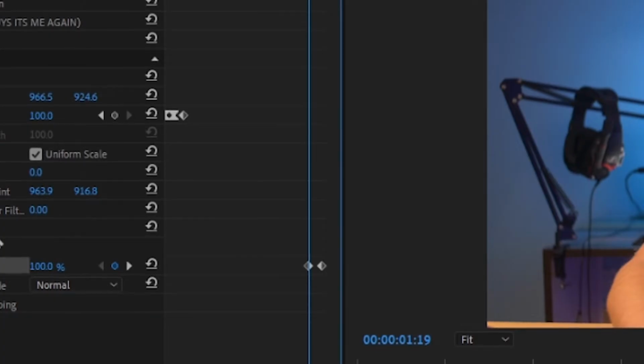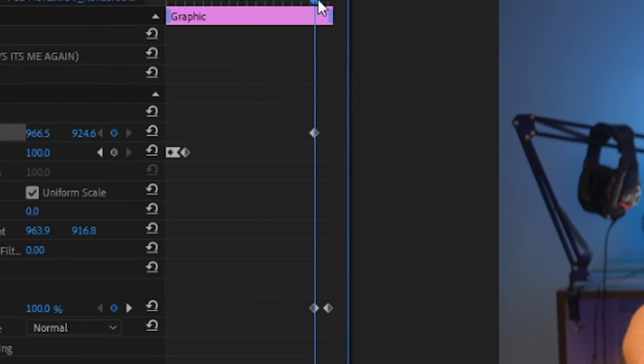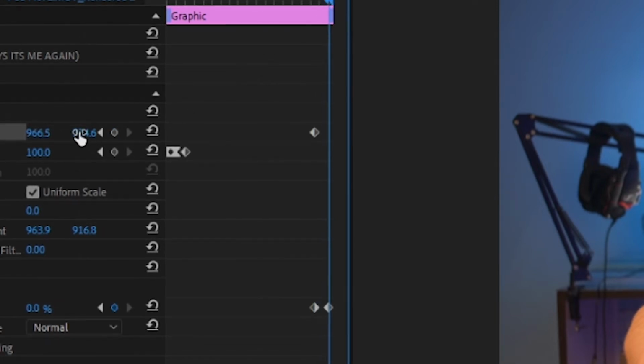Now if you want to one-up the fade out outro, you can also change the position with the fading out. All you have to do is click on the little stopwatch on the position value, create a keyframe where the opacity starts fading or where you want to start the outro, move a couple of frames forwards, move the text layer downward, select both the keyframes, right click and press ease in. Now this animation looks way better than a regular fade out. Now tweak the animation as per your will by changing the distance between the two keyframes, and this will look a little better than a normal fade out.